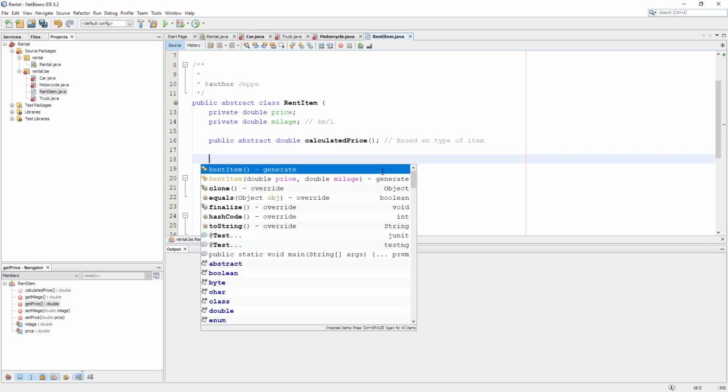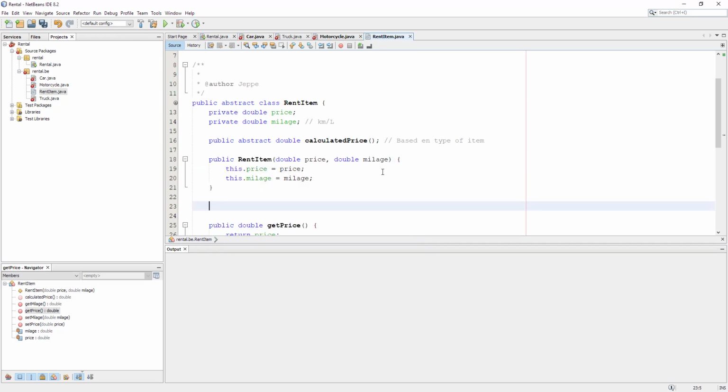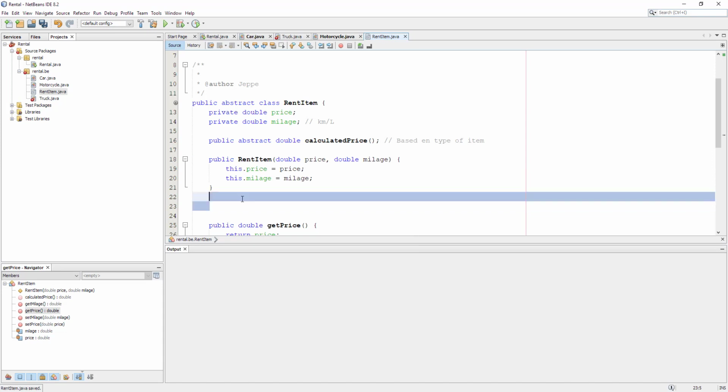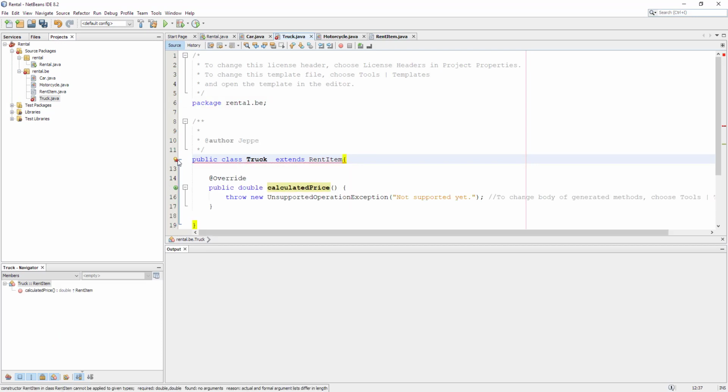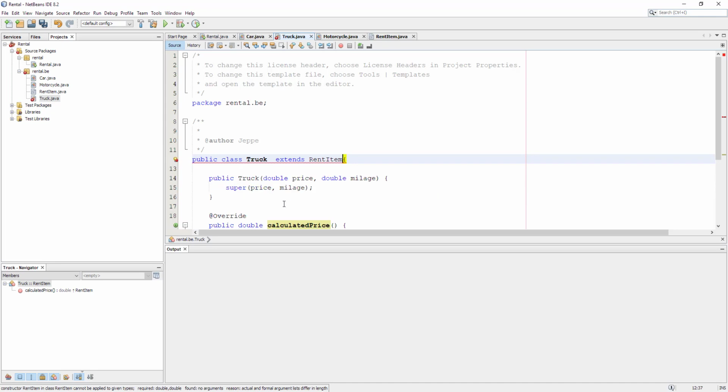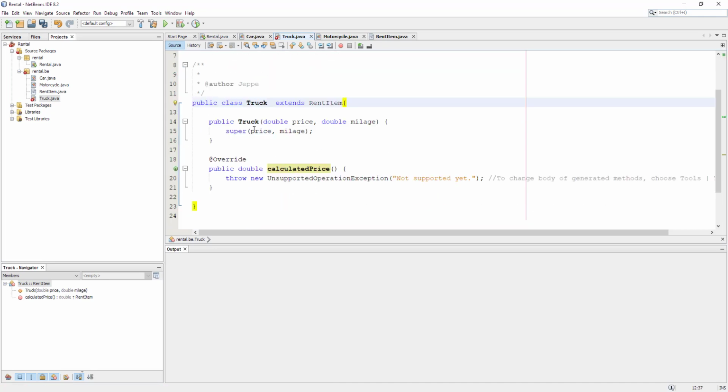So I'll just press control space, create a constructor on the super here. And this will also force us to call this constructor in the constructor of all subclasses. So for example, if we go to the truck here, we have to implement this abstract method, but we also need to implement a constructor, and this would do fine.